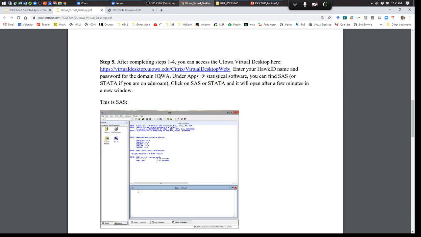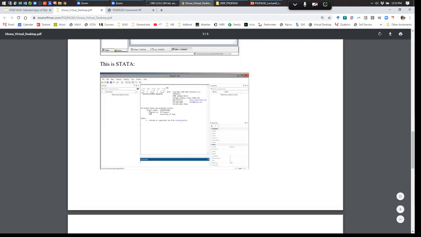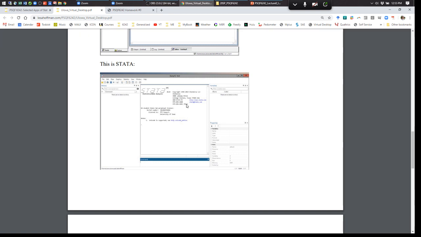Once you are inside the virtual desktop, you will see windows that look like this. This is what SAS is going to look like. This is what Stata is going to look like. And it's as if you are sitting right there and the program is open like a regular program on your computer, with one important exception. I will warn you about this ahead of time. If you don't attend to it within like 10 minutes, it thinks you're done and logs you out. It does not save your work before it does that. So just as if you have a laptop that's on its last legs and you hit Control-S about every 30 seconds, get in the habit of doing that, in case you somehow lose connection to the network and it takes your work away.